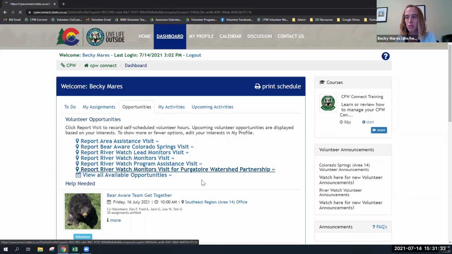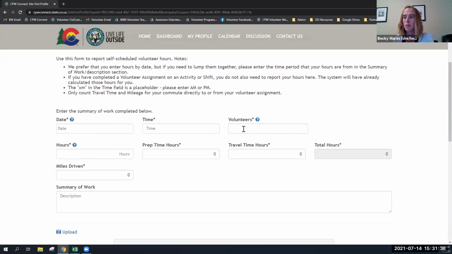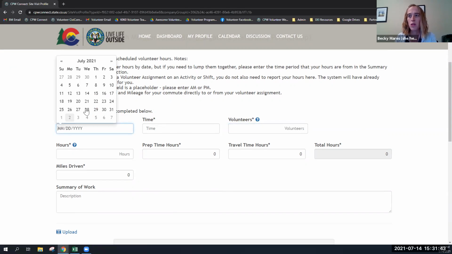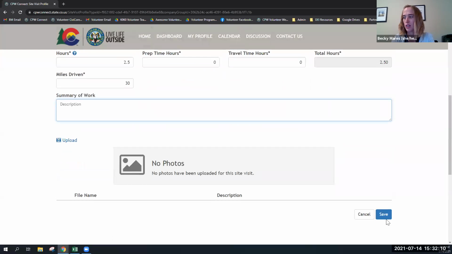But let's say I'm the primary contact here and it's the same form that I just showed you. The main difference is that here I can say how many other people were there. So maybe I was out on July 2nd and I recorded that for myself so that I can get those hours for a park pass, but I brought 15 people with me and maybe I'm not going to count their travel time. But this again might be one of those clarifications, Megan, for you all to have, whether it makes sense to count travel time or miles driven for those groups. Otherwise it's the same form and then I just click save.